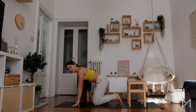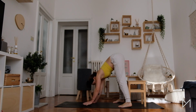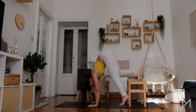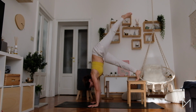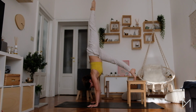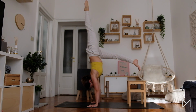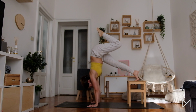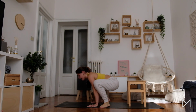Once you're done with this, we're going to do another one together first. We're going to work also without a stool. So, another one together. Find your position. Leg up, and then here, find your balance. Legs straight, keep your hips in line. Detach, and down. Detach the foot, and down. 3, 4, and 5. And slowly release.